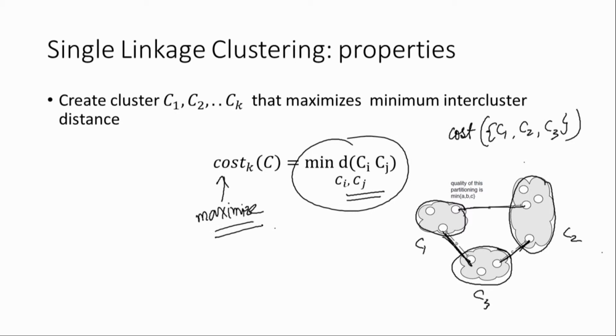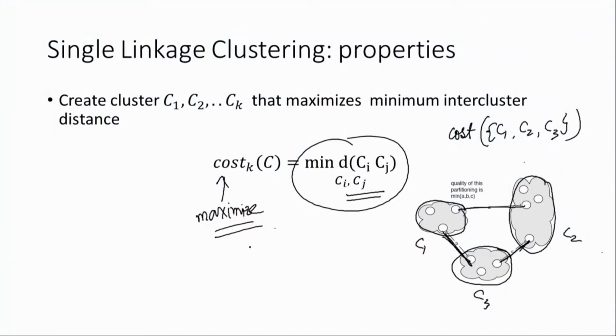So what does it mean? We want to make the clusters as different from each other as possible, far away from each other. And we're measuring far away by measuring the distance between two clusters by saying that, even if you have one person that's very similar to one person that I have, we are the same, we are close to each other. That's one definition. Why would you take the minimum and then try to maximize it instead of directly taking the maximum of the distances?